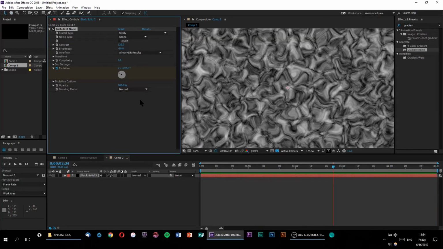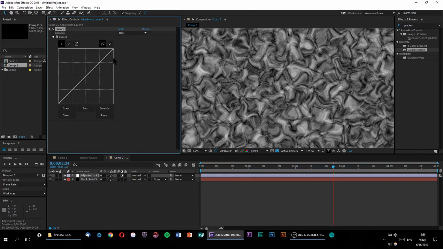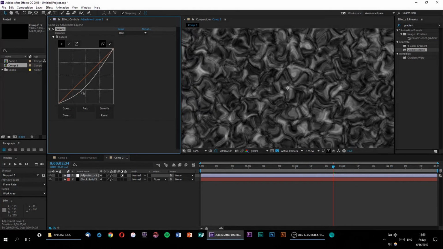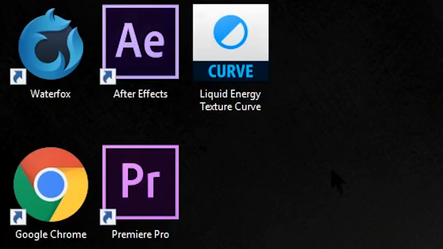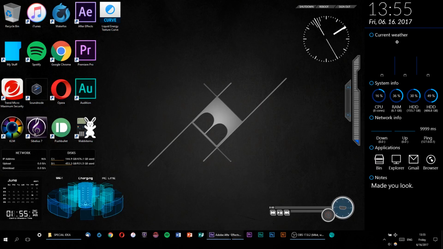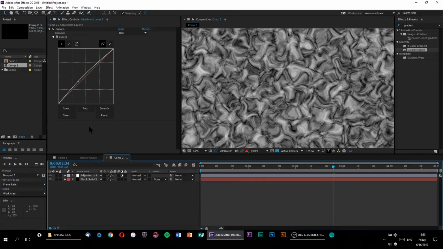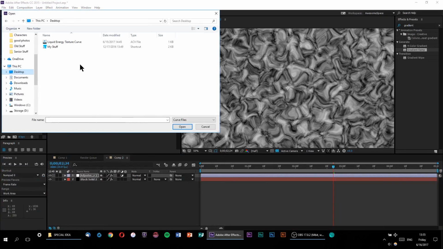Another thing we should try is to add a simple curve to our texture here. You can adjust brightness and contrast pretty easily using a curve, but what I've created here is one particular curve variation that I happen to like. I think it works well with the liquid texture by bumping up contrast without totally blowing out the brighter areas.